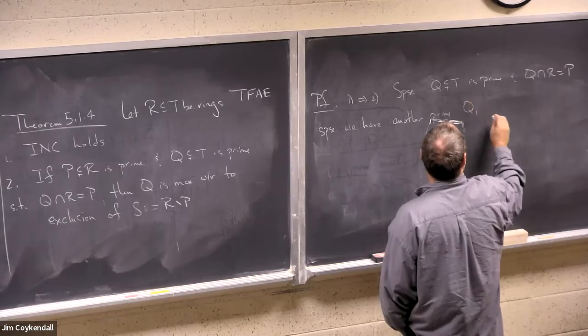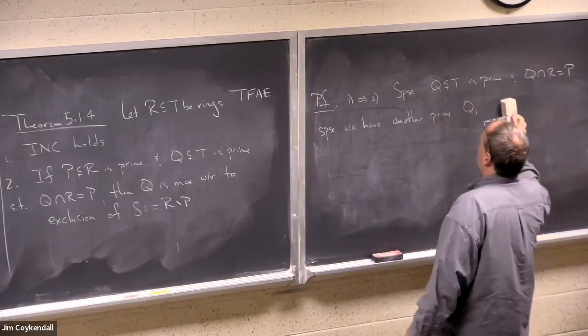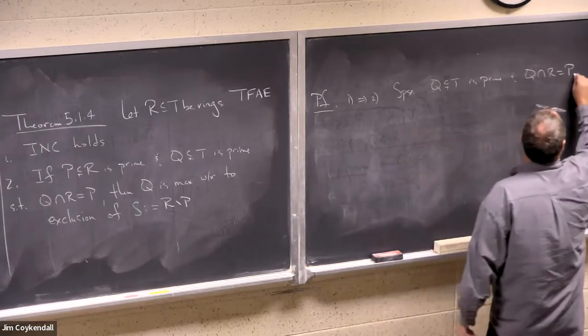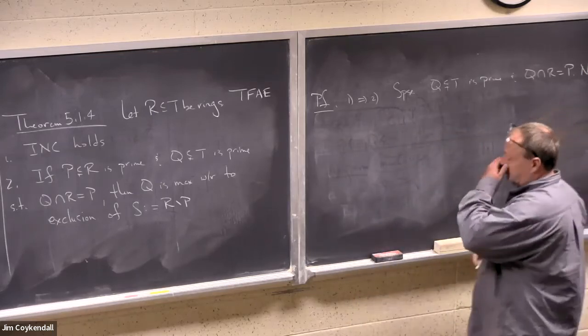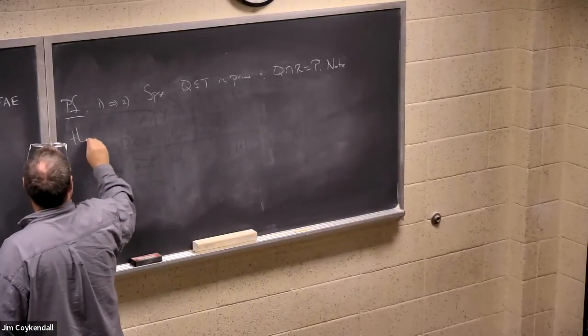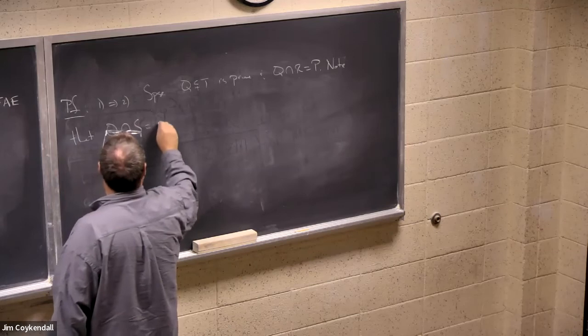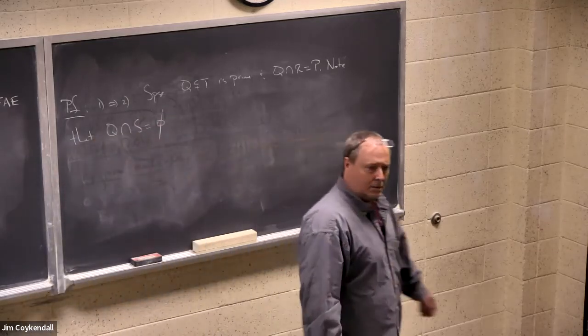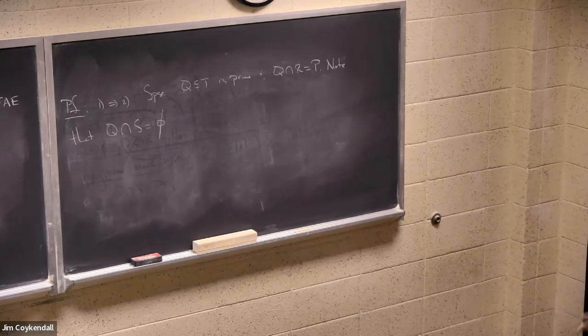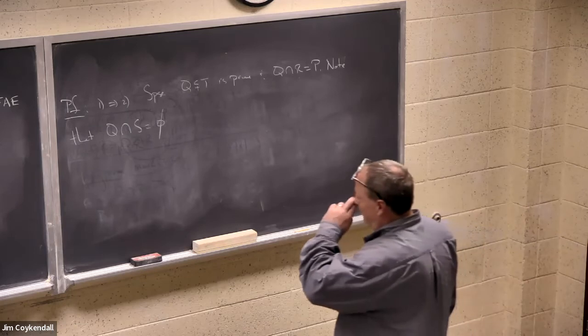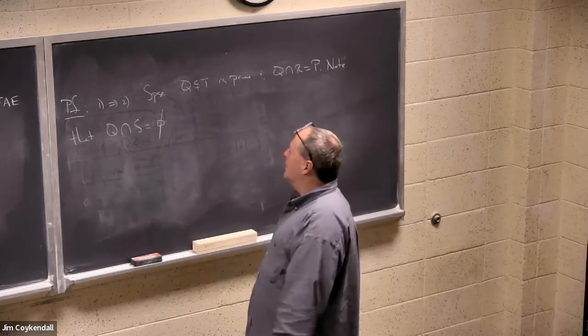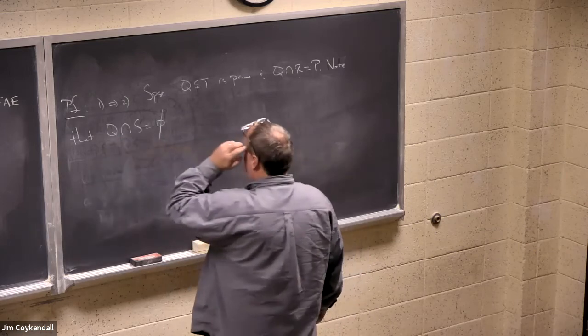Let's do one. Well, let me point out before I get carried away. Note that Q intersect S is the empty set. Right? Because the fact that Q intersects down to P means that when you intersect Q down to R, it can't pick up anything outside of P. Right? Which means that it can't have any overlap with S. Remember, S is a multiplicatively closed subset of R, right? So everybody cool with this? So that observation is going to be important.